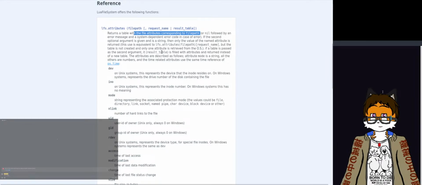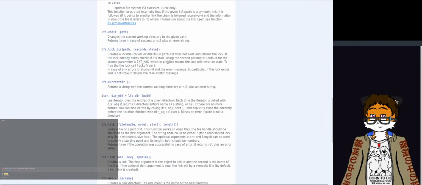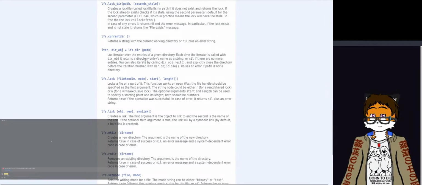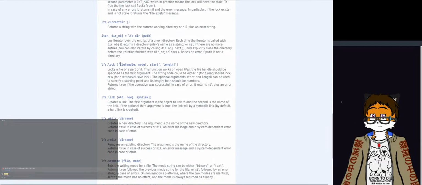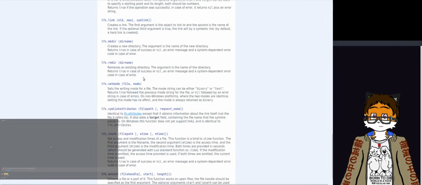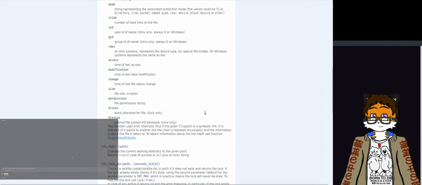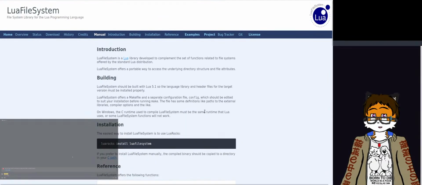That's pretty dank. That's really cool. What can it write though? Current dir. Yeah, and we did that, I think. We can create links, we can make directories, we can remove directories. Set mode. Set access and modification times of a file. Okay.